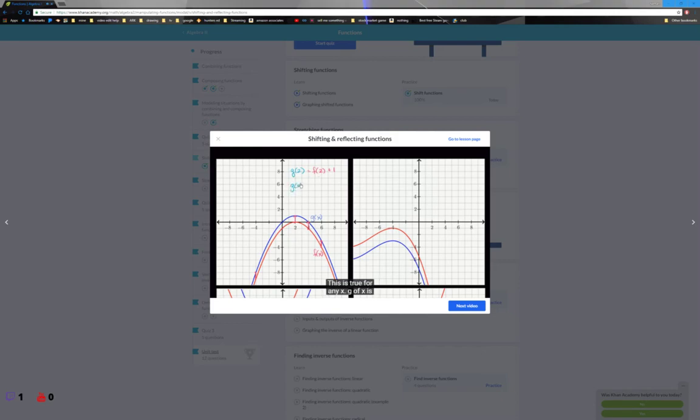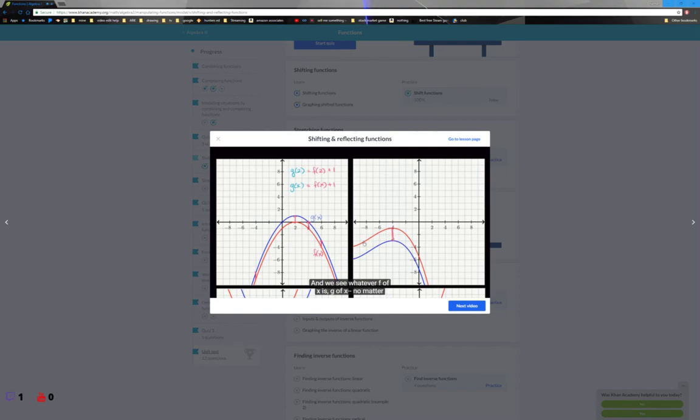g of x is equal to f of x plus 1. Let's do a few more examples of this. So right over here, here is f of x in red again, and here is g of x. And so let's say we picked x equals -4. This is f of -4, and we see g of -4 is 2 less than that.